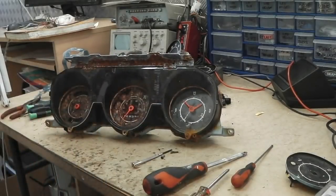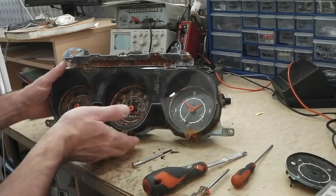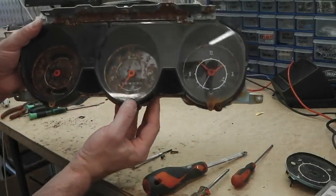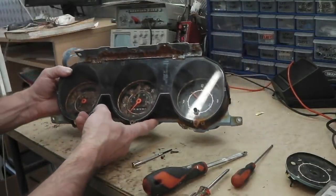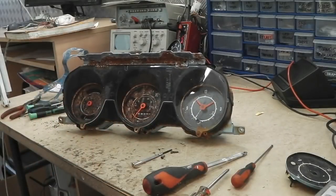If it's only a 16,000 mile car, then it wouldn't have had much use, would it? But this is one of those things like what's in the trunk type situation. You want to know what's behind the dials, what's all the damage behind the dials, and that's what we're trying to do. Trying to think. Let me pause the film while I have a think, because otherwise we're just going to be hours and hours.